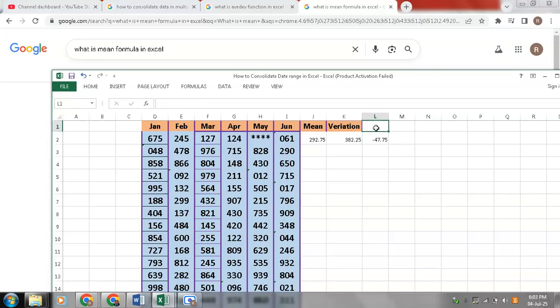So you will put variation, I'll put it in short, or you can say variation Feb, then here variation Jan, then here variation March, variation April, variation May, and variation June.